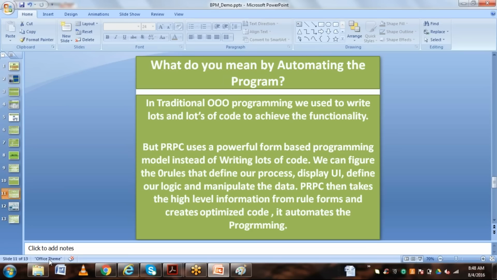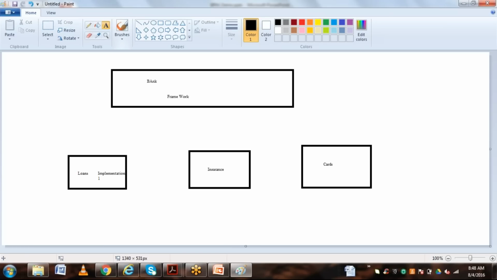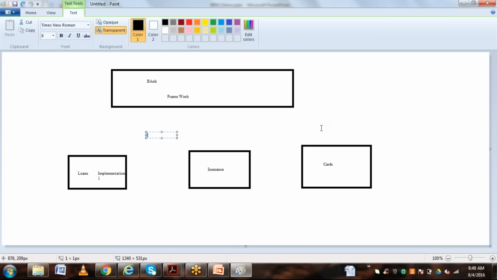Now, whenever you reuse any program which is already available, PRPC maintains a cache. You know about cache, everyone. Say you go to the browser and type facebook.com. You are done with your work, close the browser, and come back next time. If you type F, it will get it from the cache and give you everything. That is what maintaining the cache means. Something you have already used is maintained in the cache memory and brought to you when you access it next time.